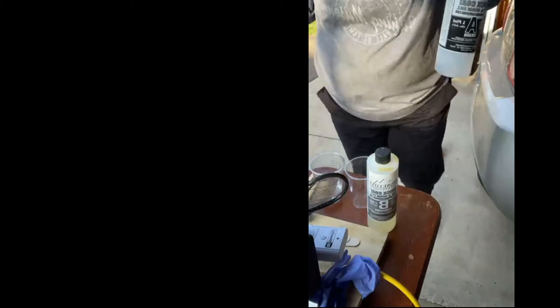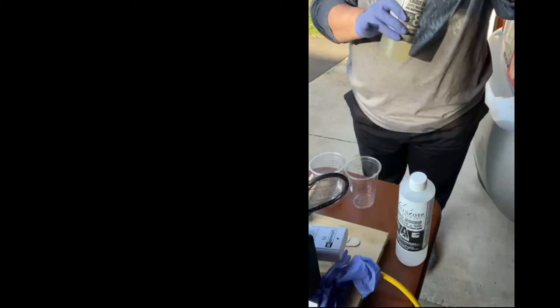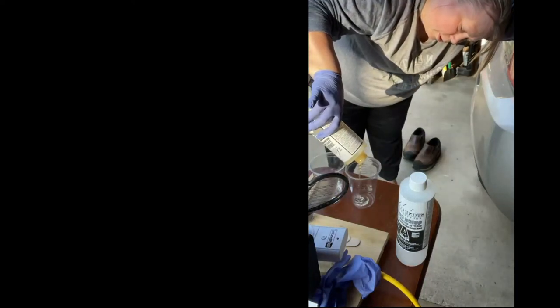And it looks like I probably have about one more gourd left worth of epoxy. So we're going to have to get on to Stone Coat and get that ordered up sooner than later.